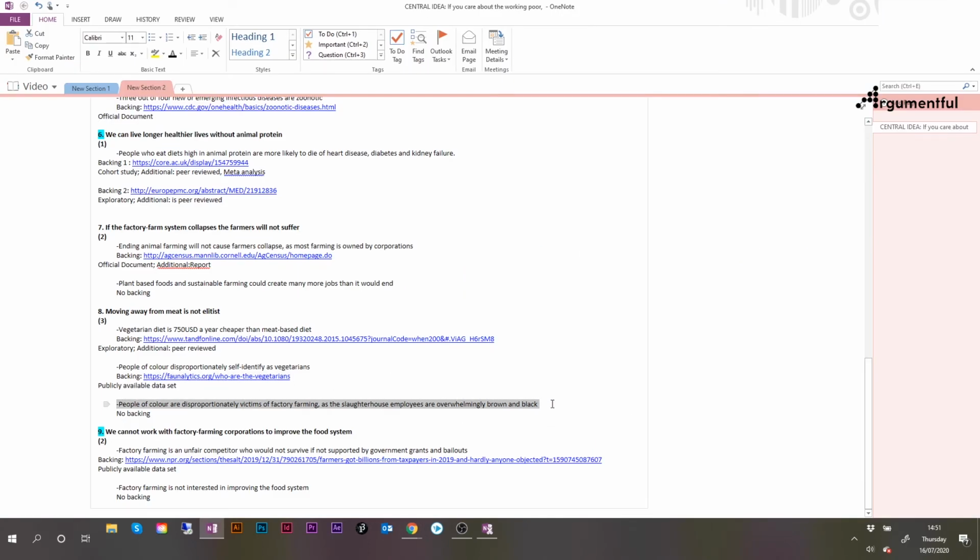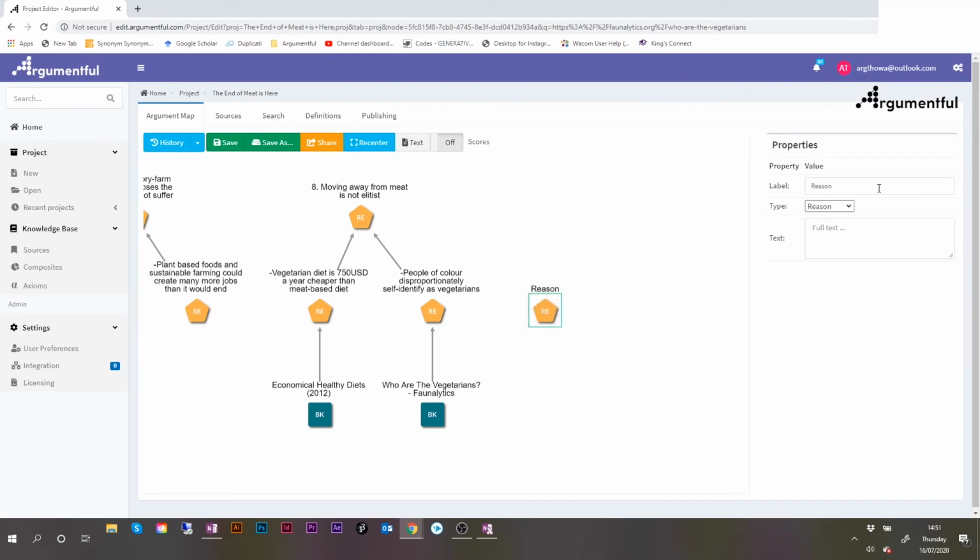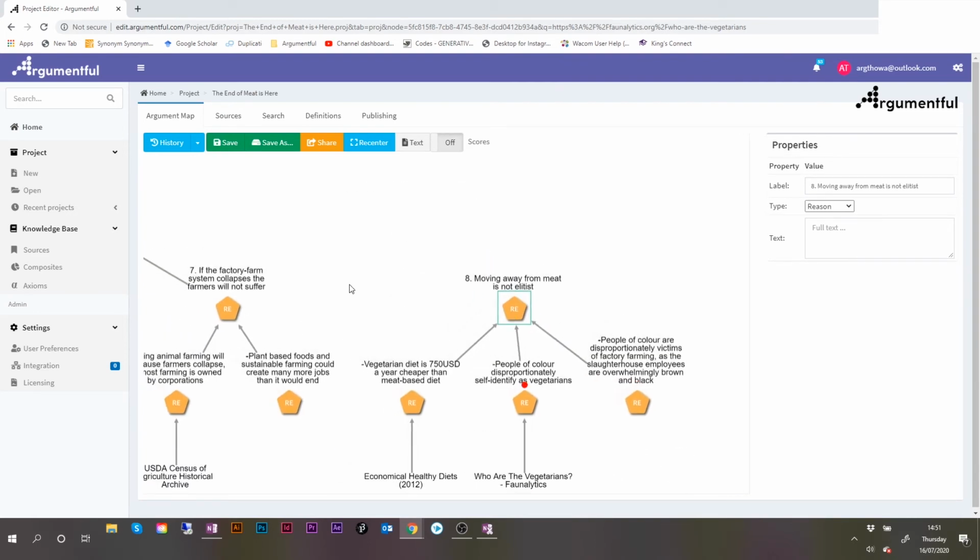The third statement, which hasn't got any backing included: people of color are disproportionately victims of factory farming, as the slaughterhouse employees are overwhelmingly brown and black. Unfortunately, without any evidence, this doesn't bring a lot of value.